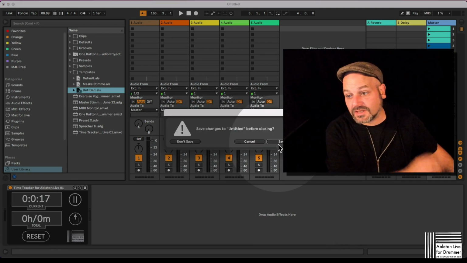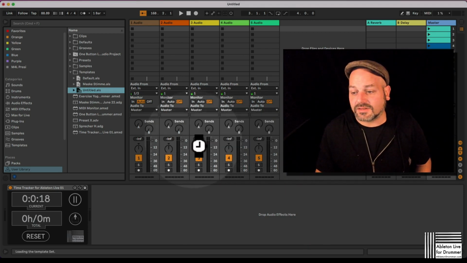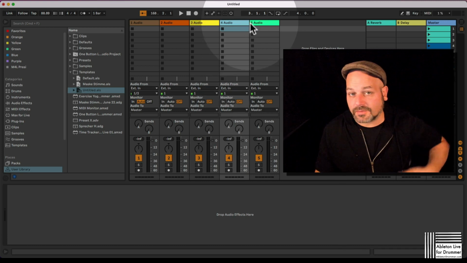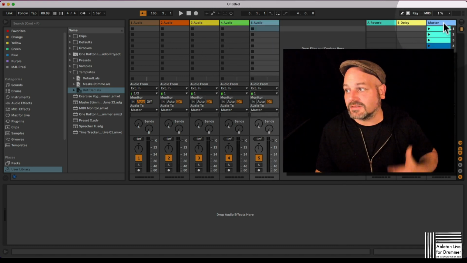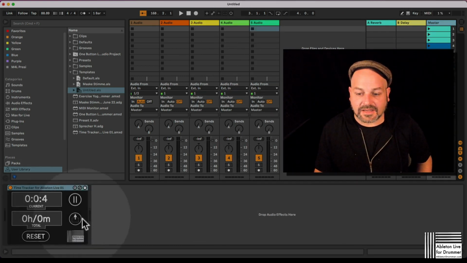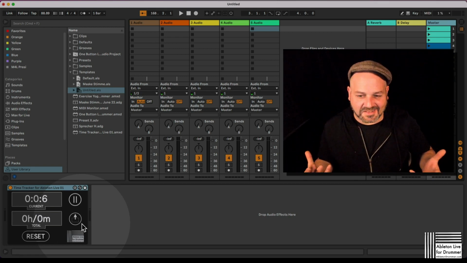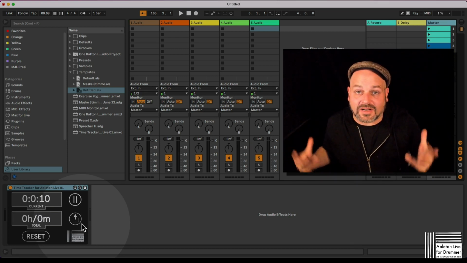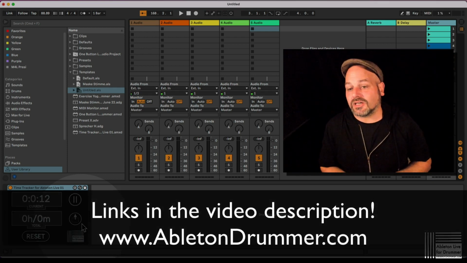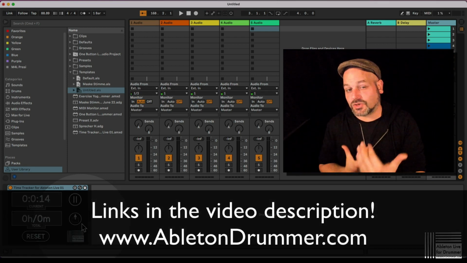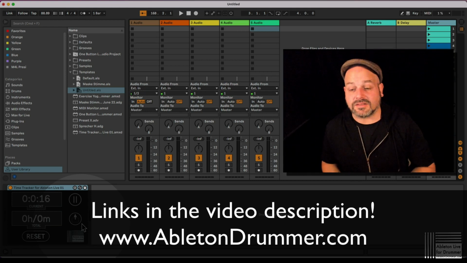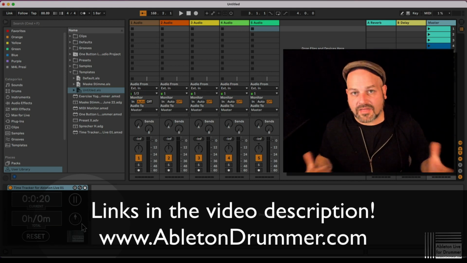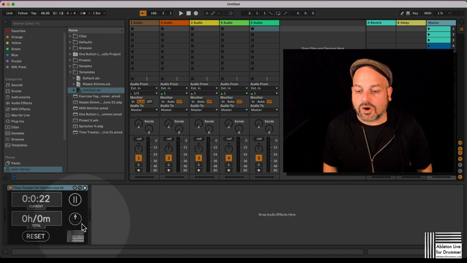So if I open up a new Ableton Live set, you can see it's opening up and I have all my tracks, all my default things happening here. But on the master, I got this Time Tracker device, counting the time already. So this way I can make sure that my time is being tracked. So you need to have the device in your Ableton Live project from the beginning, obviously, otherwise it can't track the time you spent on here.